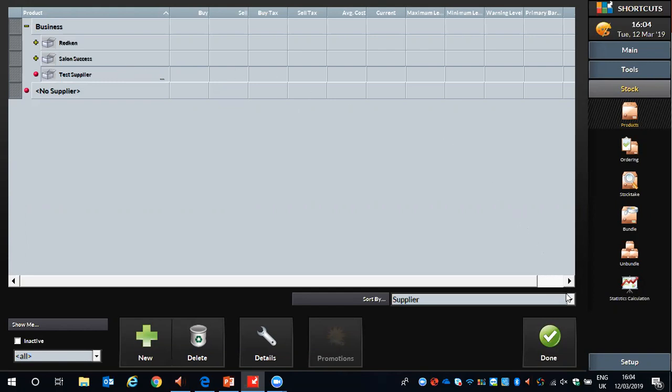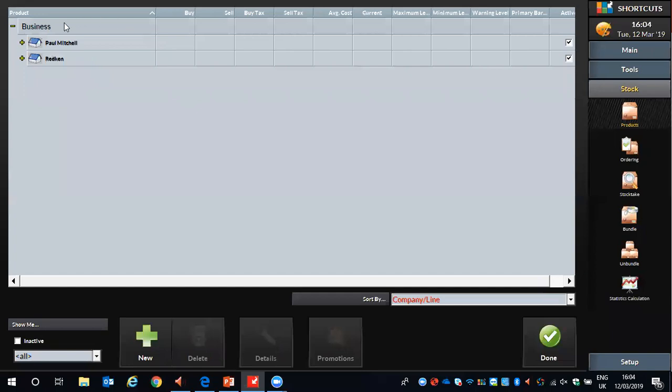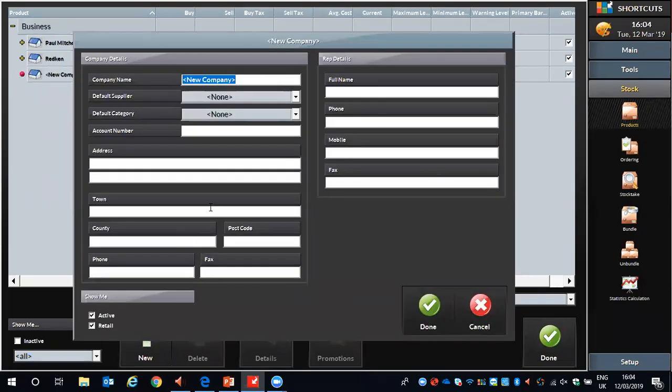Once we have done that, we can now look to create our brand new company and our line. So using our drop-down menu again on our right-hand side, we can filter back to company and line. Again, as you can see, we already have two companies in. I'm going to create a new one, and I'm going to call it L'Oreal, just so everyone is aware of what we're doing. So again, I'm going to click on the business button, and underneath, I'm going to click the new button once again. And you can now see we can input our company name.